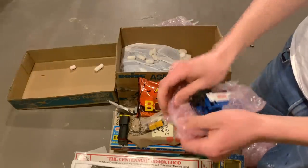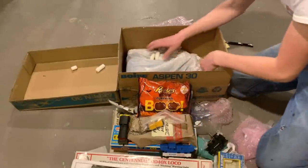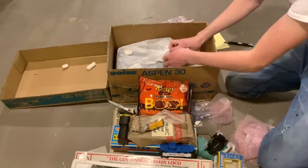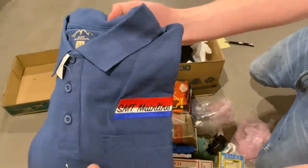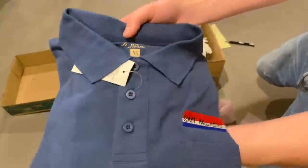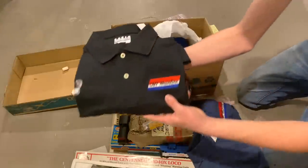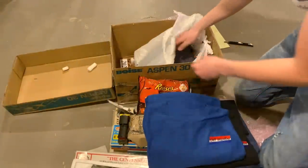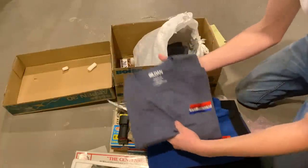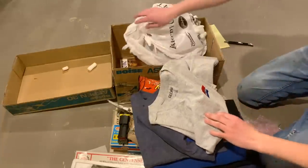Let's see here. Midnight Special. I'm in absolute shock right now. This is just crazy. See? Genuine SMT Mainline Polo. Wow. It's just incredible. And there's a black one as well. Shirt, I believe. Wow.